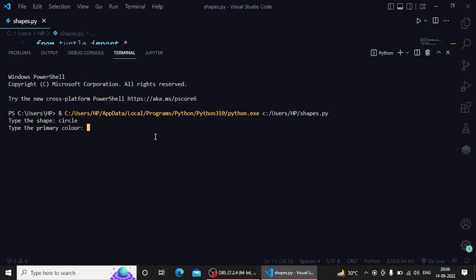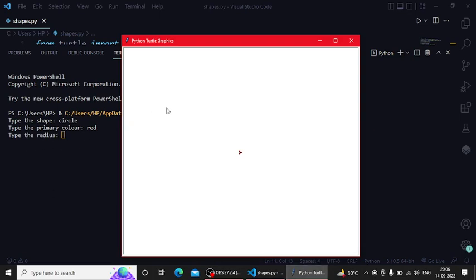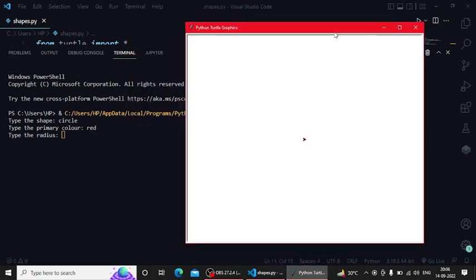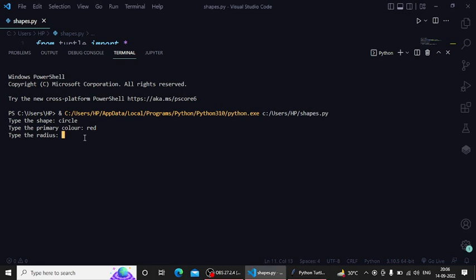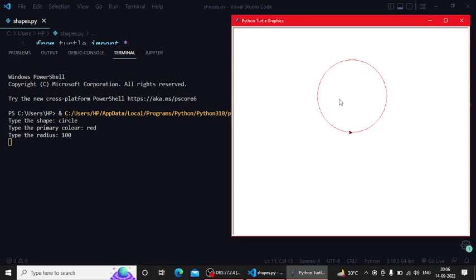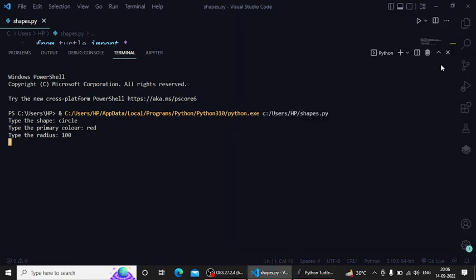Primary color, let me give blue. No, not blue, red. Type the radius. We didn't get the output, but we are going to get it now. 100. Now see, a circle has been drawn with the color red, the radius 100 pixels, and the shape circle.